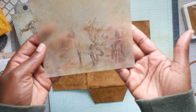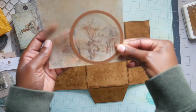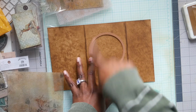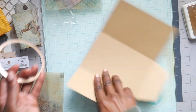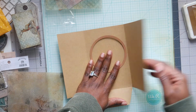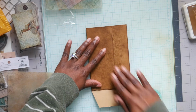vellum, I think this is the one I'm going to use, and I was thinking, let's do a circle this time. So I have a circle, and I'm just going to put it right here. Like this. So I found the easiest way when I ran it through my machine, instead of folding it back, I put it in the inside like this, right? And then I just fold this on top like that and then run it through my machine. So I'm going to do that.